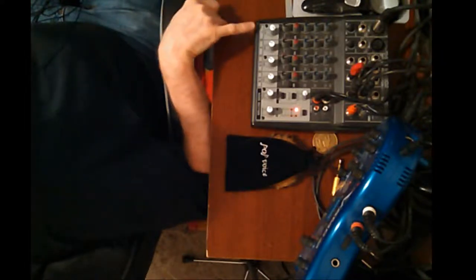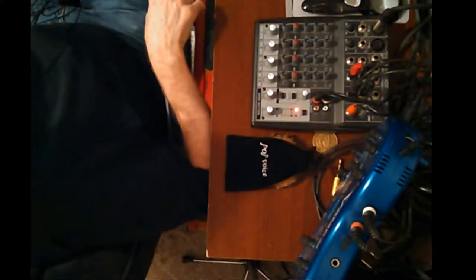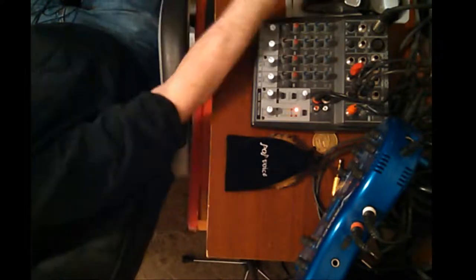It cost $60 new, that Behringer mixer. I forgot what it's called. Where's the letters on it? I guess I'll go ahead and say what it is. Let me get up there.